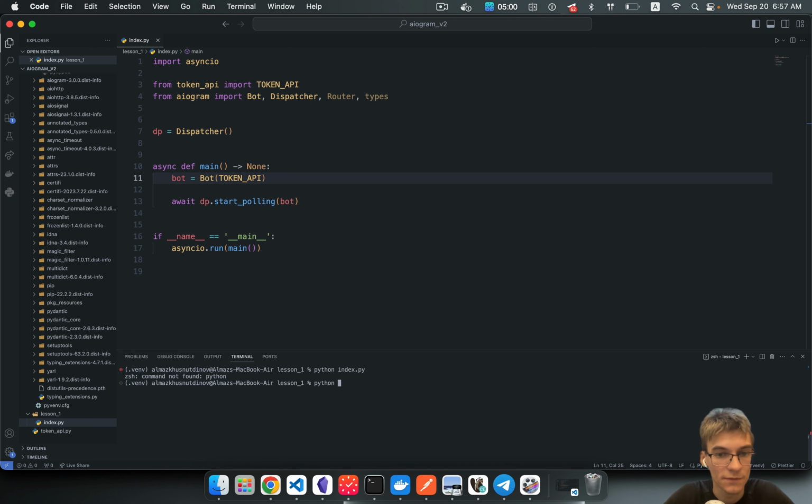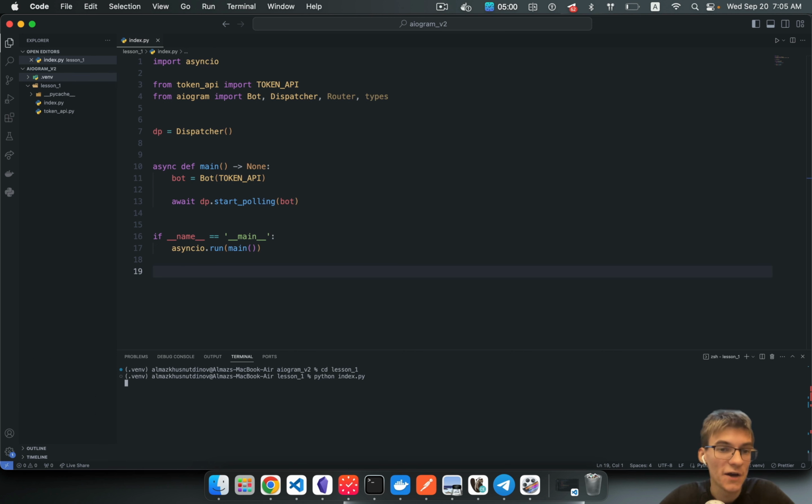Python is not found. Alright, actually I don't know what happened. I reinstalled my aiogram library, and everything works now. Maybe it happened because I moved my virtual environment directory when it was activated. Maybe because of this, I'm not really sure about it. So alright, everything works great. Why? Because our program doesn't produce any errors.